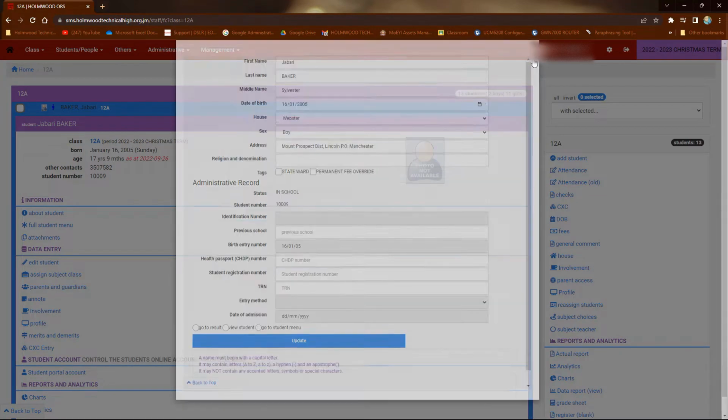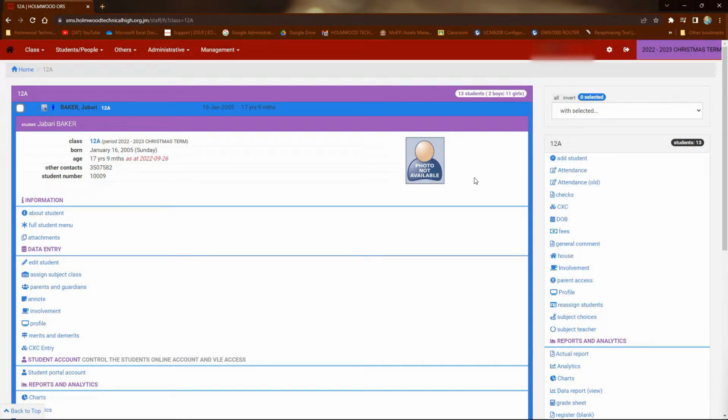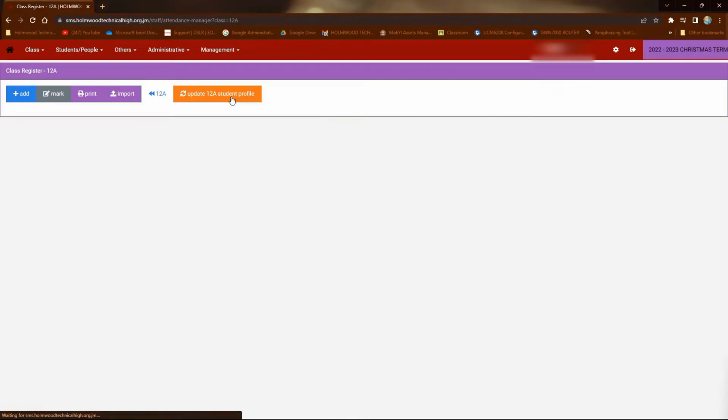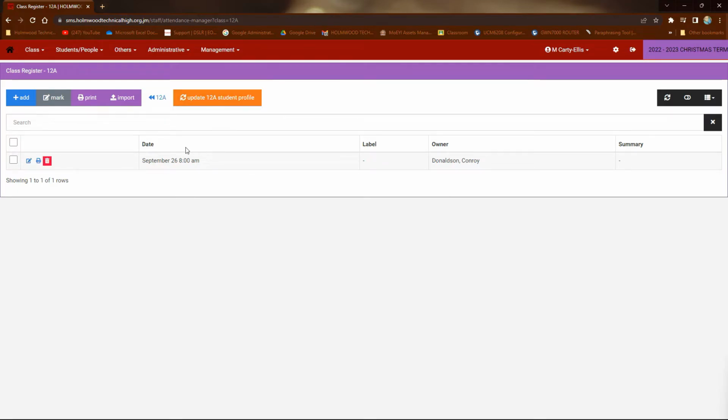You will, however, find yourself accessing some of this information far more than others. One of your main online responsibilities as a form teacher is to mark the attendance online. To mark the attendance, access the eSMS and go to your dashboard. From your dashboard, select the button marked Form Register with the name of your form beside it.